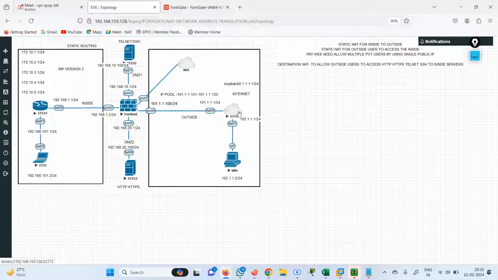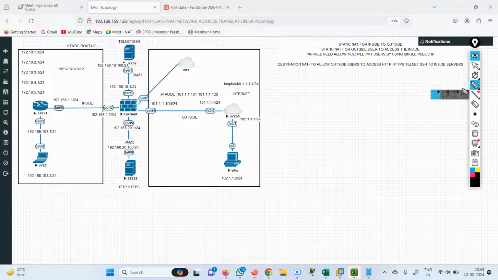Correct? Yes, sir. Okay. So now, static NATs map one private IP to one public IP.